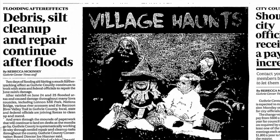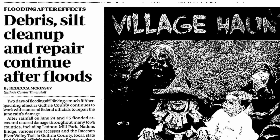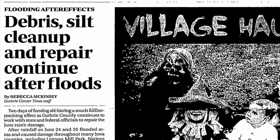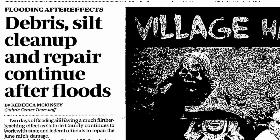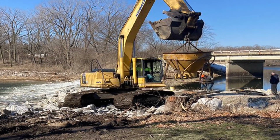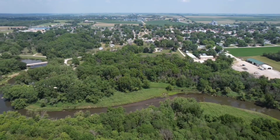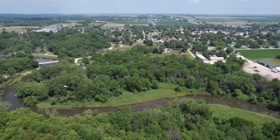Floodwaters again created challenges at the Lenon Mill site during 2015. During June, consistently heavy rains forced waters out of the river to inundate the park, causing significant damage. Once the waters receded, officials again worked to restore the park to its former status, and soon visitors again started to frequent the popular park.